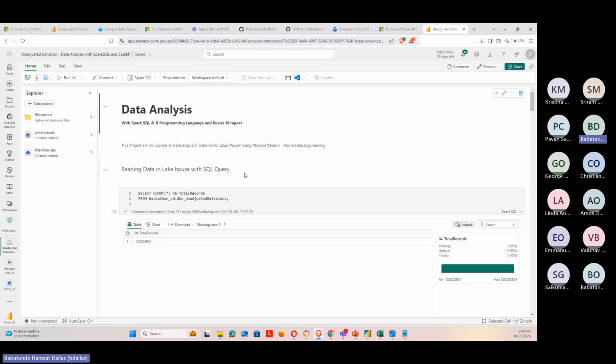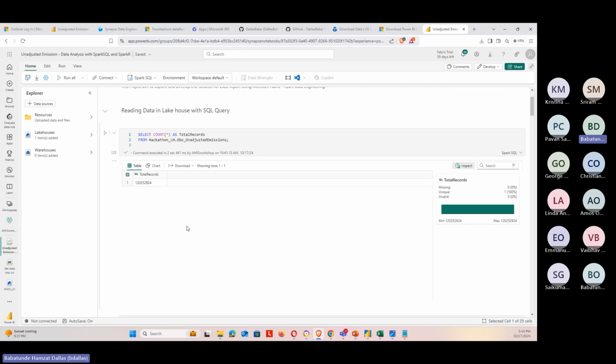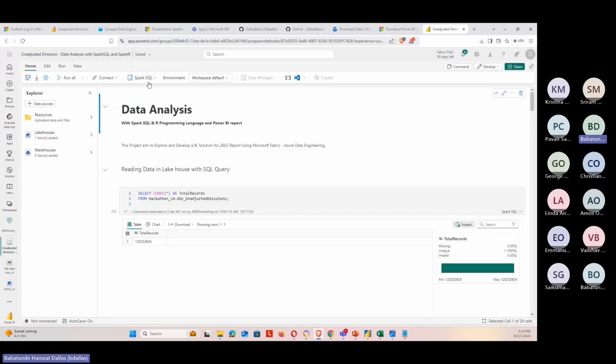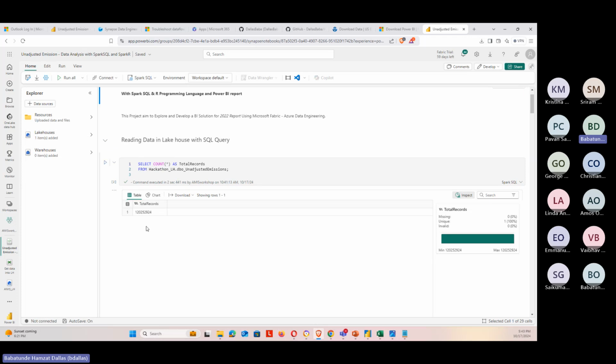So what I'm going to do now is, with Fabric, we have created a warehouse. We copy data from a warehouse to a lakehouse using a pipeline. And now that we have data in our lakehouse, we can use a notebook. And this is my notebook right here. With this notebook, I wish I had time to walk you through all these steps one by one again. But with this notebook, I have the ability to use many things. So I can write SQL statements, and I've already written a SQL statement.